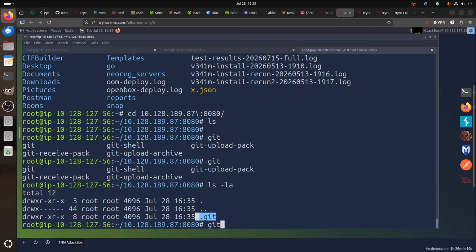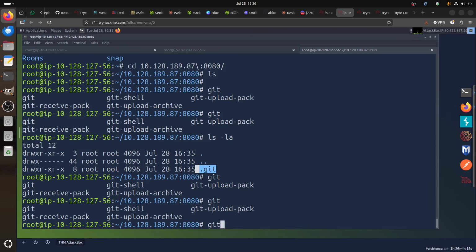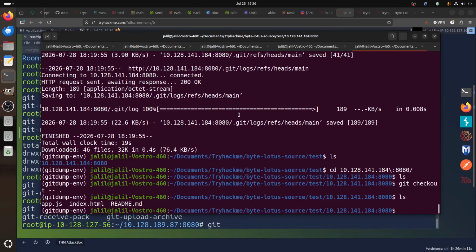I don't know why this computer doesn't have git checkout. I was working on my computer before. No, I forgot, checkout dash point.